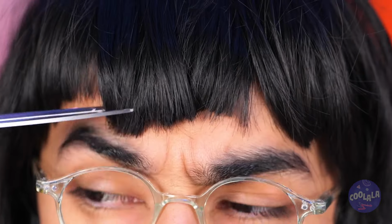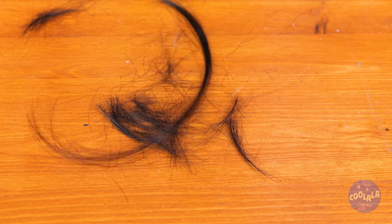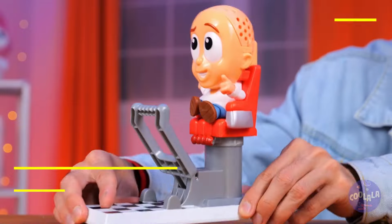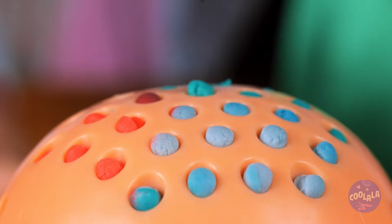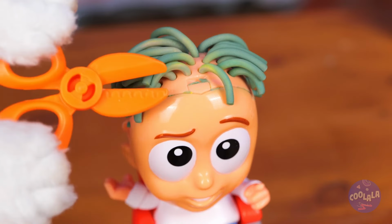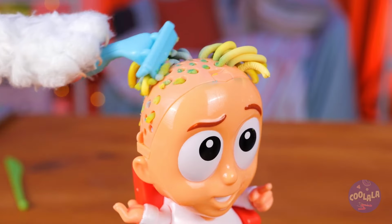Kitty says it's time for a haircut. Ooh, a page boy cut? No, something with a little more bounce. Ooh, maybe you need a little more practice. Our friend here wants a whole new look. Start by giving him some luscious locks. Now give him a trim. Oh, guess you like the original.